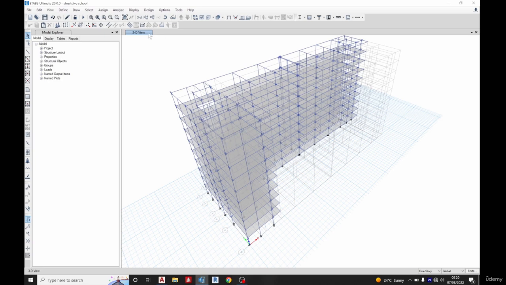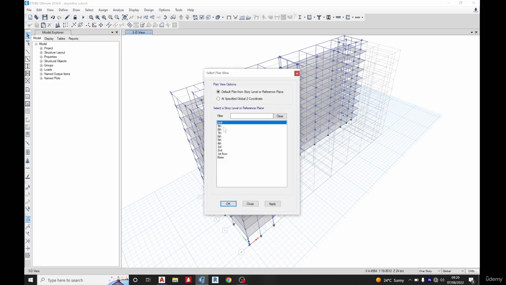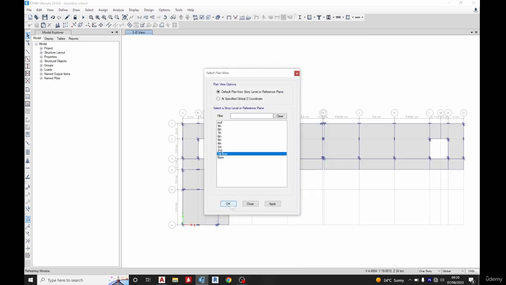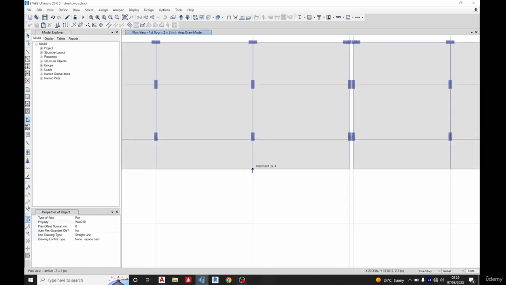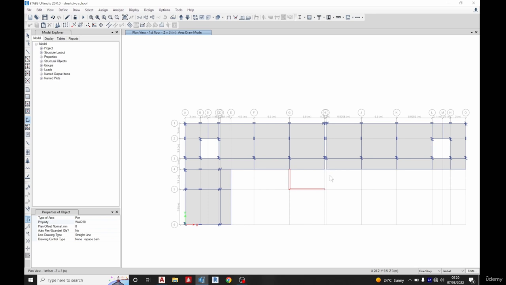I'll go to my plan, go to my first floor plan. Okay, then I've defined my shear wall, so I'll come to this place, draw shear wall, choose what I want and select it as pair, leave it as no. So I'll come here at this point, place it here, then also place at this point also. Sorry, that is not straight. So I will undo it, Ctrl Z.